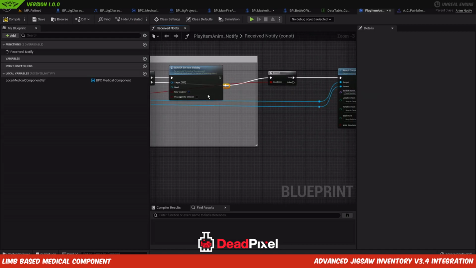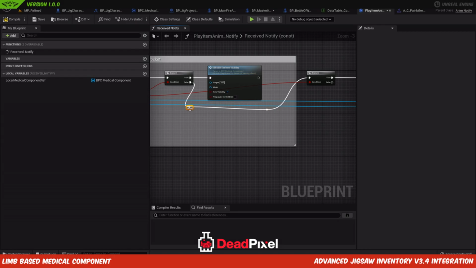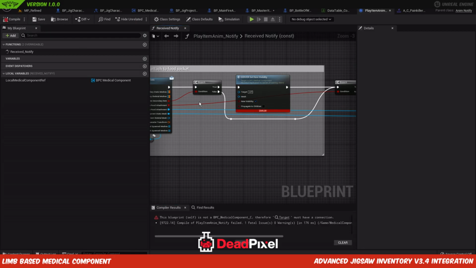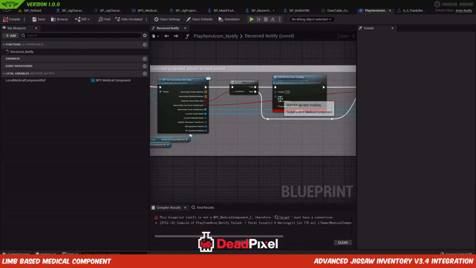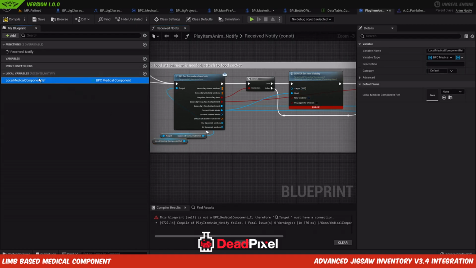Right now, there's no items in the system that won't have a secondary item and a food, because the only one is the can of food, but later on, it could be things like, for example, a bag of chips, where you'd want to not have a secondary item but have food contents, perhaps. And current static mesh. And I'm going to get my local medical component here.